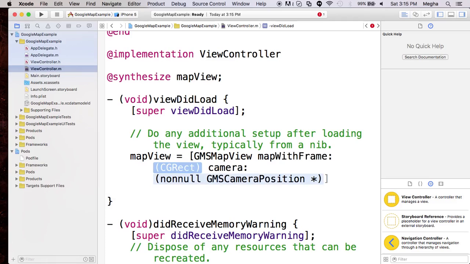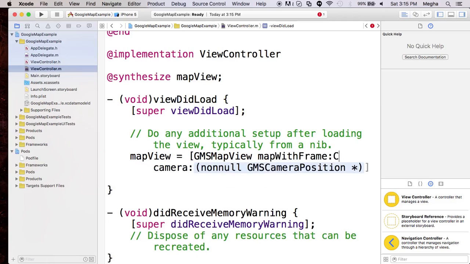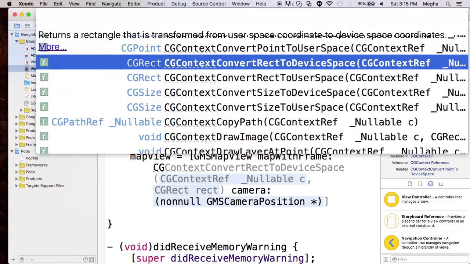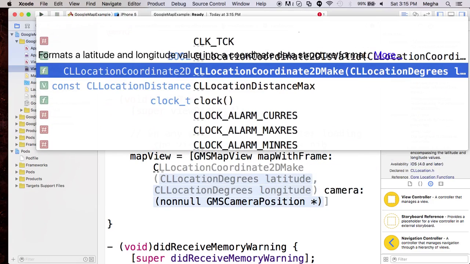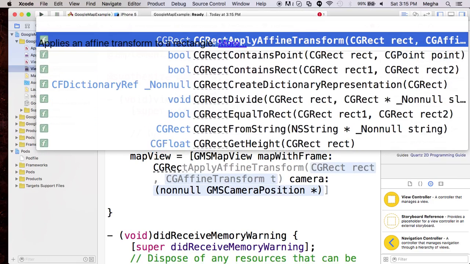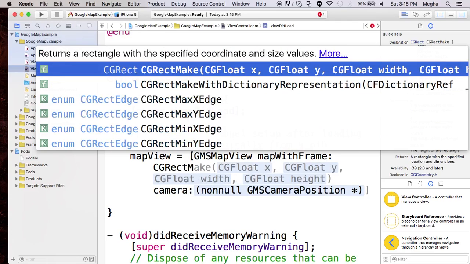So it looks like the first one is CGRect, meaning rectangular. I need to give x, y and so on. I need to give the origin 0 with the height, everything we need to give.